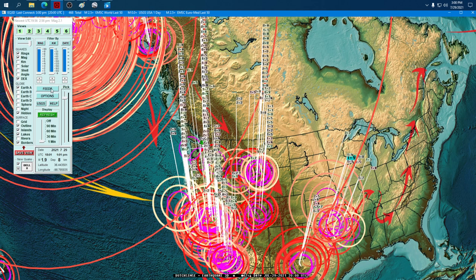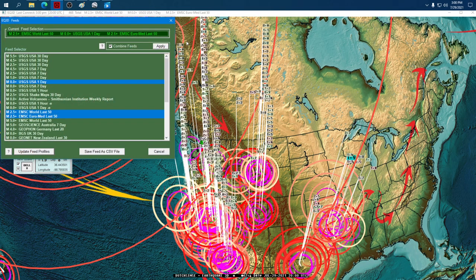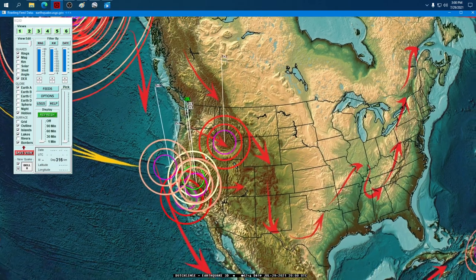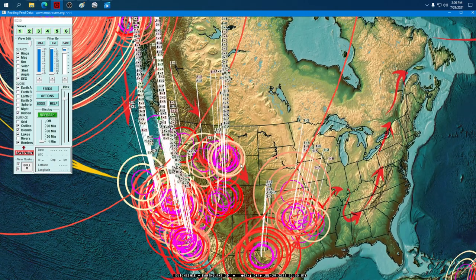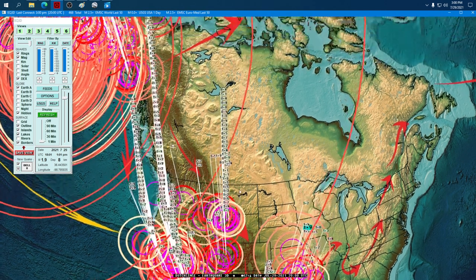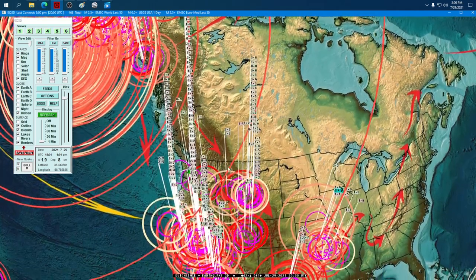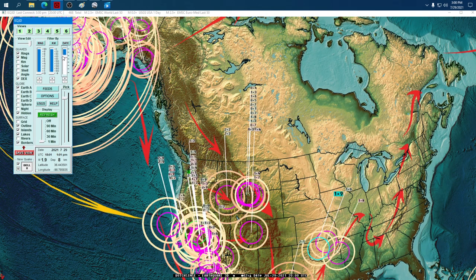Wait a second, hold on. Do I have the right feed turned on? I have one day feed turned on. Let's hit apply again. What the heck? Okay, all of a sudden they just updated the quakes and a whole bunch of new earthquakes just appeared on the feed here just in the past few minutes. A new swarm. Oh man. Okay. A new swarm has just broken out, marked in white, in Yellowstone.